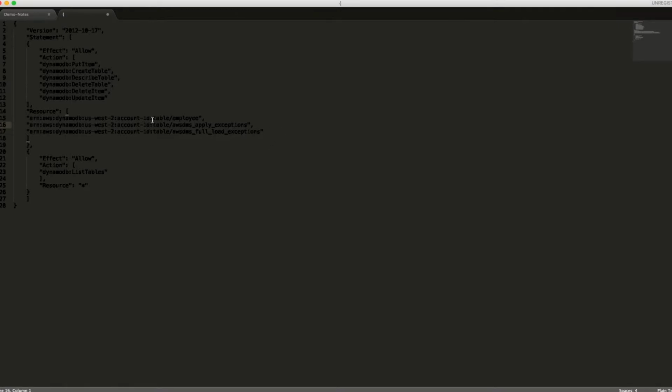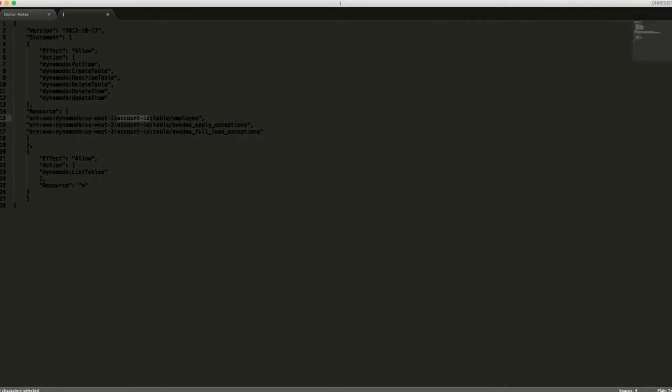And here all you need to do is replace this account ID with your account number. And then the region as well, you need to be careful where the DynamoDB table is created. So we are using the East 1 region, and then you specify your account ID here, the number that you get.